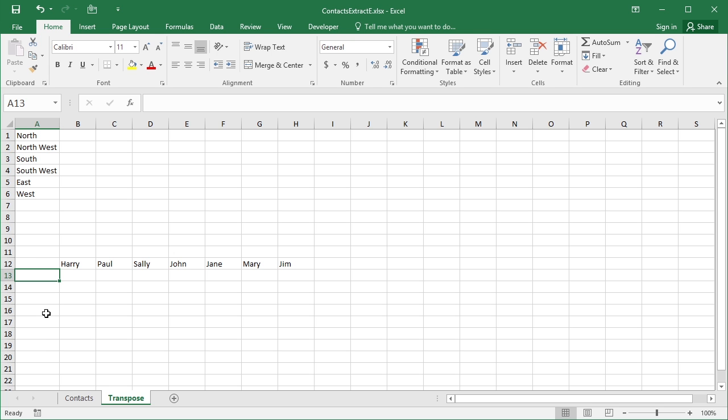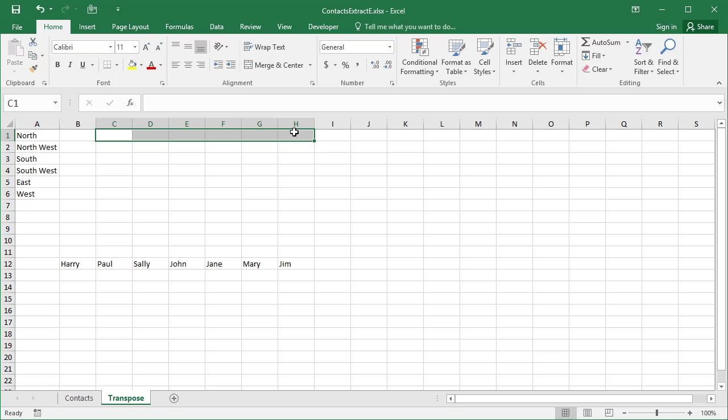Here we're going to transpose these regions here that are stored vertically to store them horizontally there. And we'll do exactly the same with the staff names, which are currently horizontally, and we'll go store them vertically here. Now there are two methods of doing this. One is a little bit more tricky than the other, and one is more permanent than the other. The first option is to use the transpose function. So if I want these 6 values to go across here, I have to highlight the 6 cells where I would like them to go.